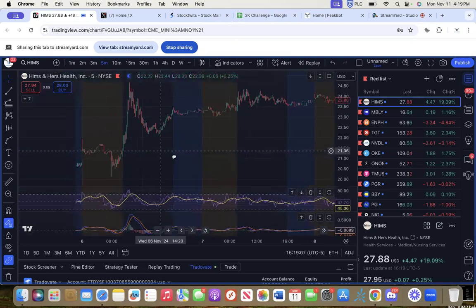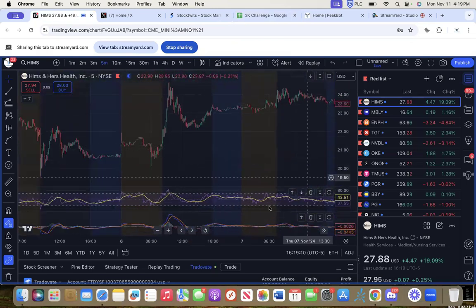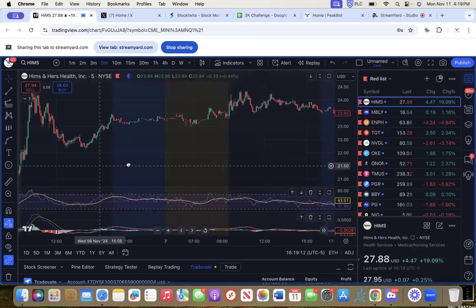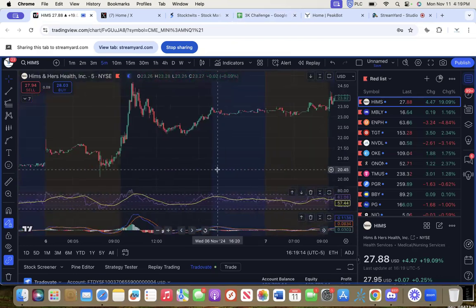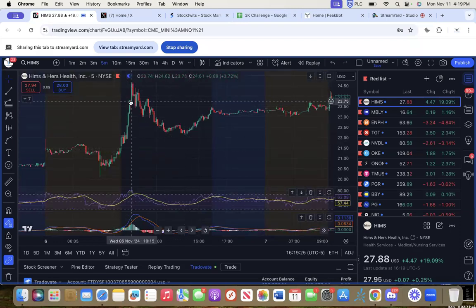Okay. Yep. That is where we entered. I could already tell. Okay. I don't remember the exact point on where we entered. I could look in the Discord right now, but for some reason I can't pull it up on StreamYard. It's just not working. So we definitely bought it. We opened the put spread somewhere right around here.